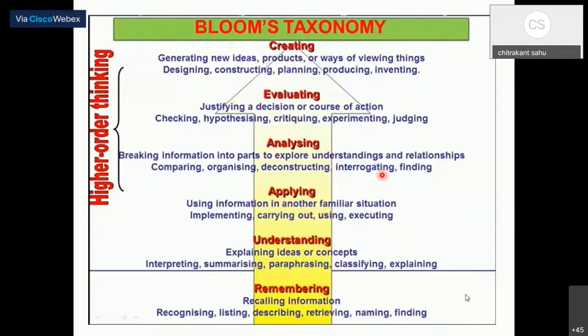So we need to frame these course outcomes related to the course in such a way that, if it is a lower level course like first year or second year, then we can go up to 3 or 4 levels. If it is a design level course, involving the subject as well as a project, then they can go up to the higher level thinking, that is up to evaluating and creating. This is very, very important.